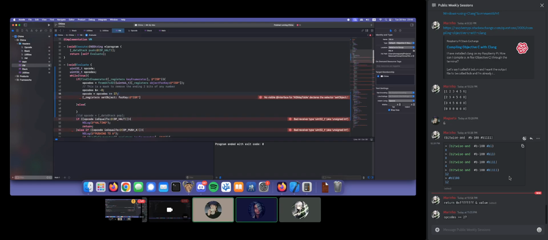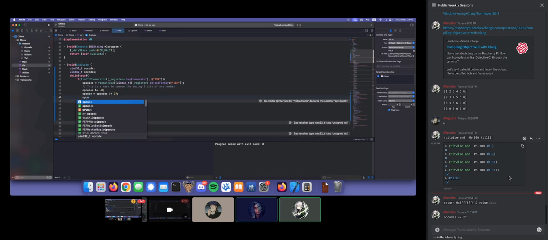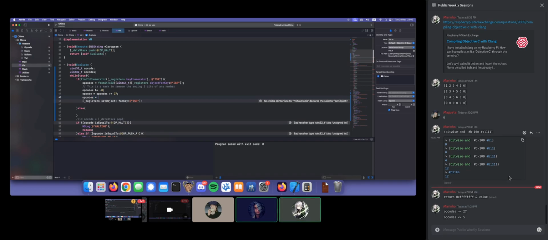Okay. Now, next line, you're going to do the same thing, I think, right? Yeah, the next line will be something like opcodes equals, and then we're going to shift 5 bits, 27. Now we're going to mutate the first one, Magetta, that we just saved. No, it's 5 to the left. Not 20, 5. I said it wrong. 5 to the left. Yes. So 5, 25.